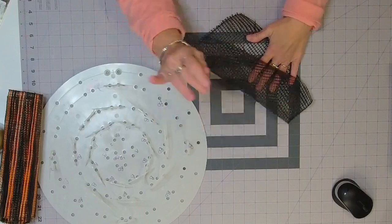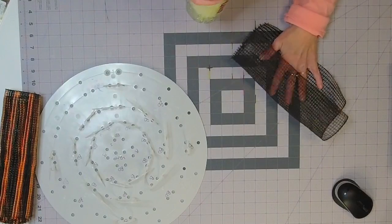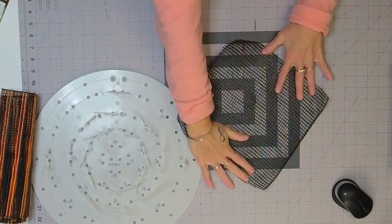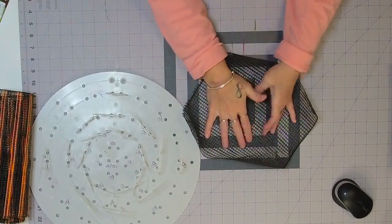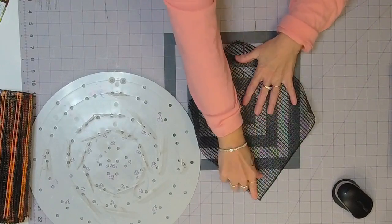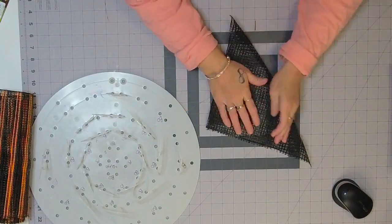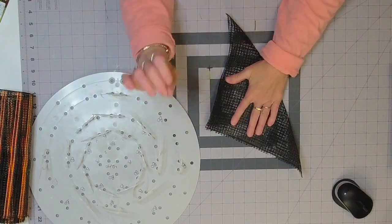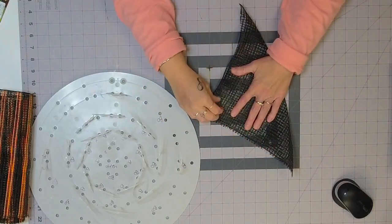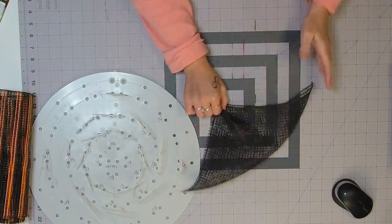I'm not going to go through too many of the how-to-make-the-petal details because it's the same rose petal as always. You're going to take your 10 and a half by 10 and a half inch piece, put it in a diamond shape. I have my factory edge at the top left like I always do. We're going to take that top corner, bring it down to the bottom corner, meet the sides up. So if you have a perfect square, the sides should meet up. Do not worry about heat sealing or wood burning your mesh to make a rose because you will not see any of the edges of the petals — don't waste your time. Then you're going to pinch it in the center so we have like a triangle shape.